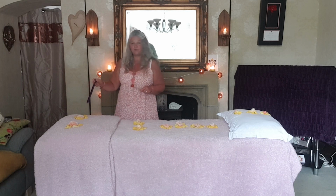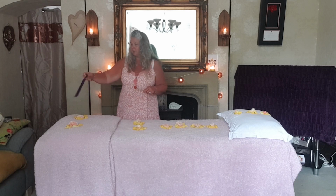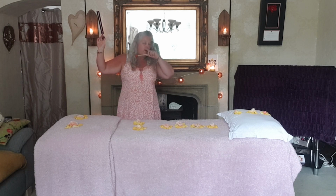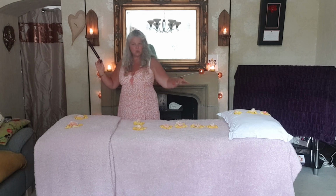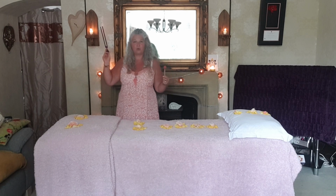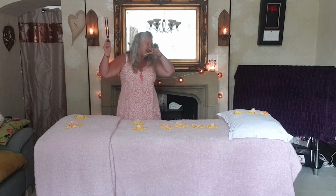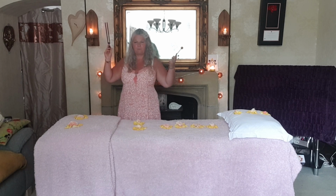Now, we saw that this foot was counterclockwise, so I'm straight away going to bring it up and out. Now what you'll find is even though the actual physical person isn't with me, I'm still working in their energy field. And generally when I do a release with somebody, I then release, so I generally yawn, which just enables the chi, the energy, the ki to be released, up and out.